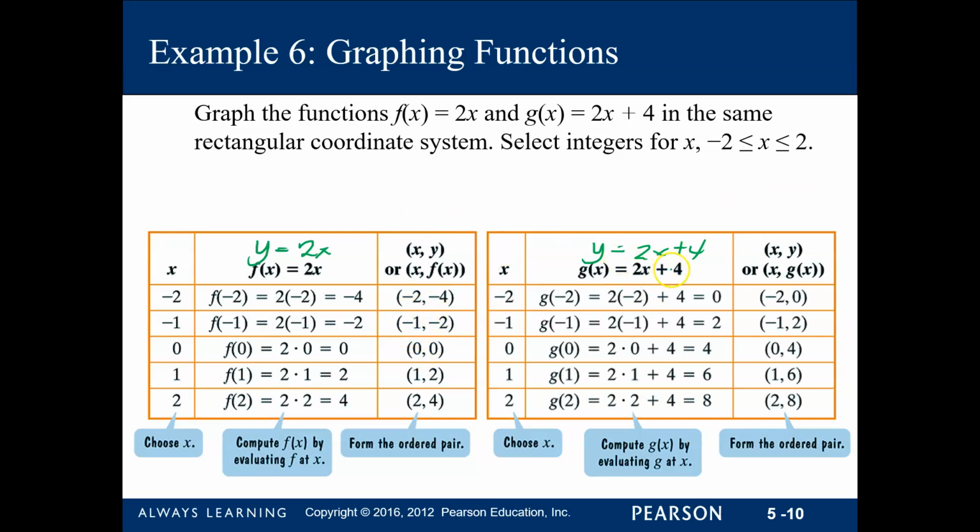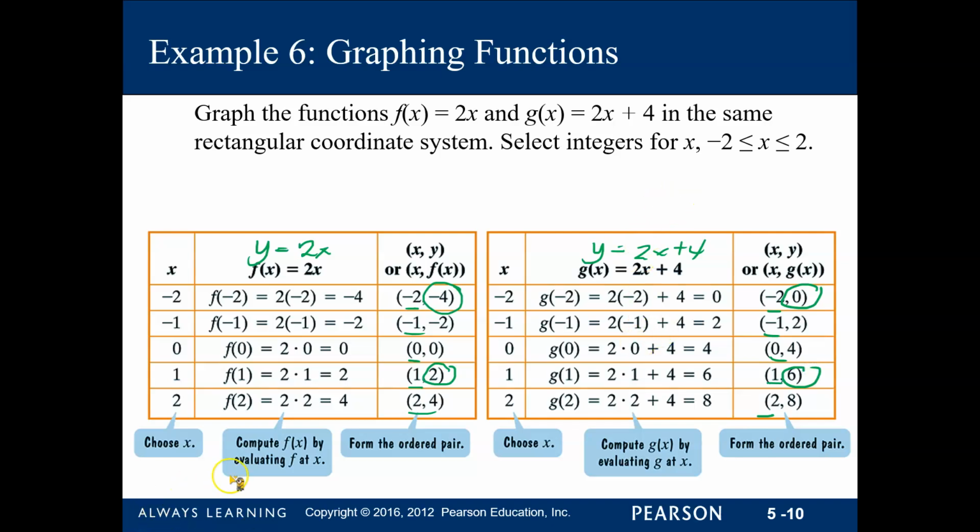Now, if we have it on the 2x plus 4, you can see that the x values are the same, all right? Negative 2, negative 1, 0, 1, 2, okay? Because we use the same x values. But if you take a look at our y's, if you take a look at the pattern, this is a negative 4, and this becomes a 0, okay? Now, how come that happens? Well, we know that we had to add 4 to it. So negative 4 plus 4, that's going to be a 0, okay? If you take a look at this, originally it is a 2x, right? But once you have an addition of 4 there, then 2 plus 4, you get a 6, all right?